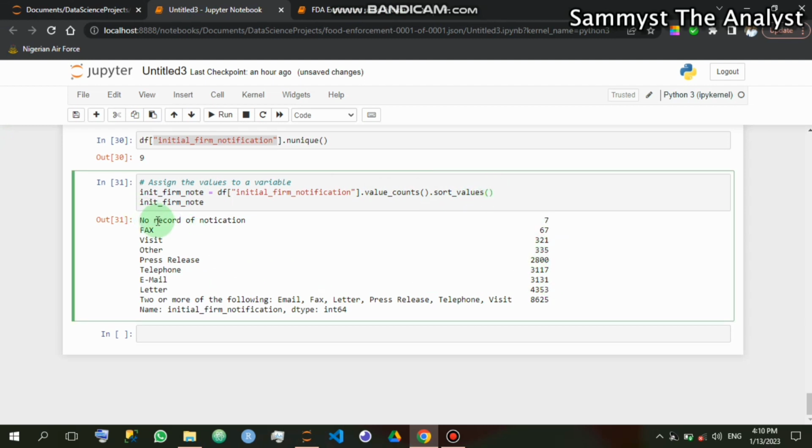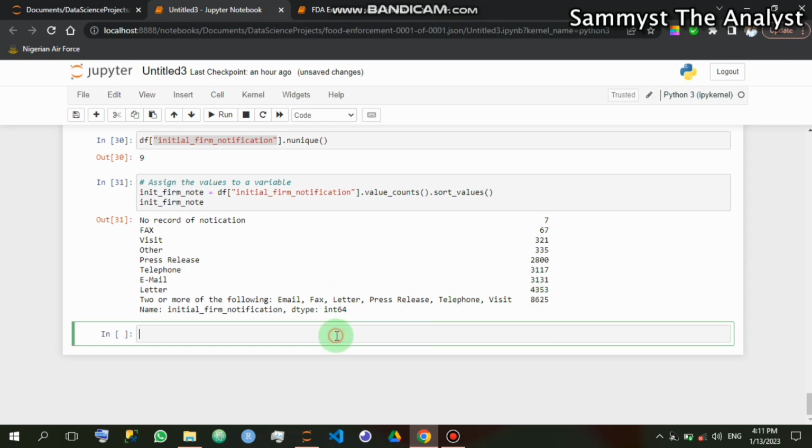So you can see no record of notification, fax, visit, order, and all that. So you can see 2 or more of the following. That means there were some companies that were emailed concerning the product, and in addition to being emailed, maybe they were sent letters. So you see 2 or more. So many. So that record is actually more than 8,000 of it.